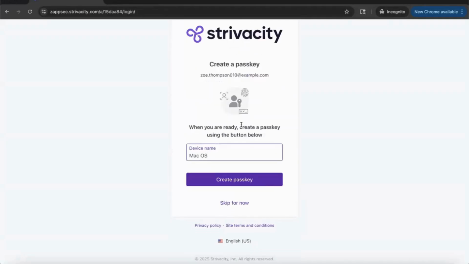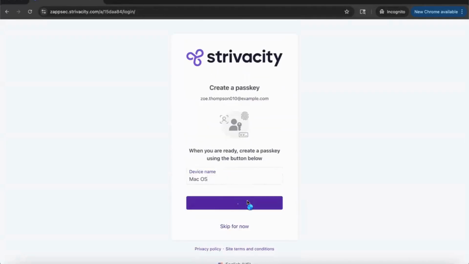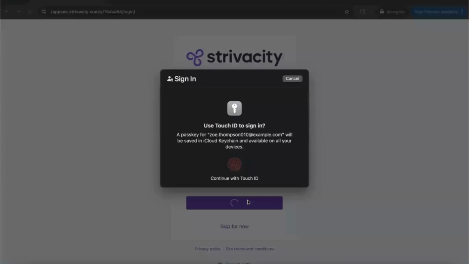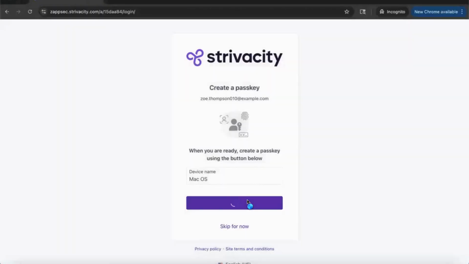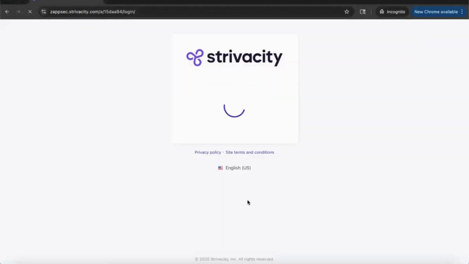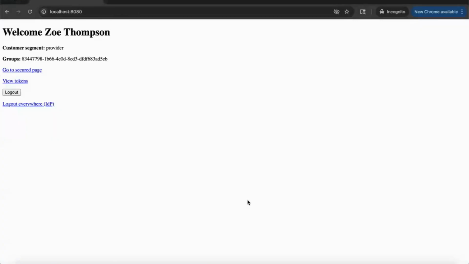I'll go ahead and create one right now, as it is smooth to create one. And so great, we have three things that have been set up for the user: a phone MFA, TOTP MFA, as well as the authenticator. We can see that the claims are being populated again, their display name right here, their customer segment, their groups.